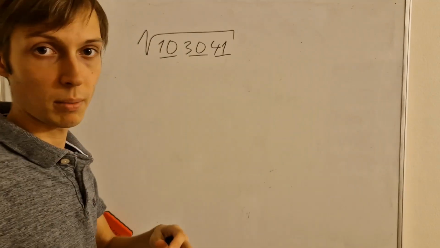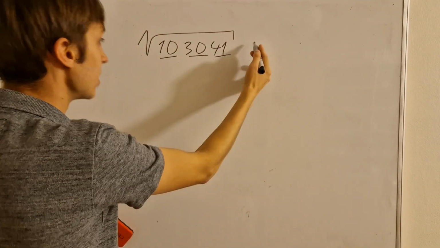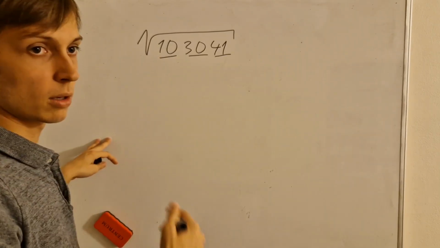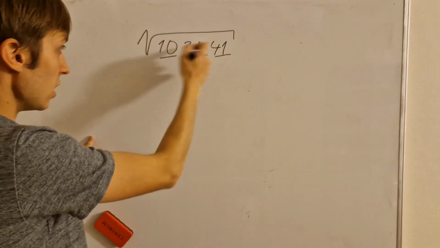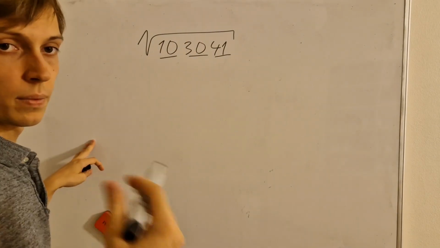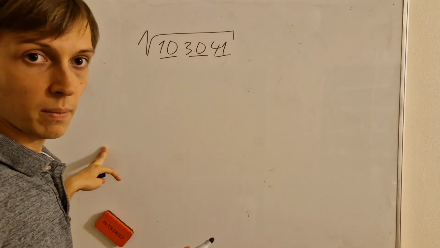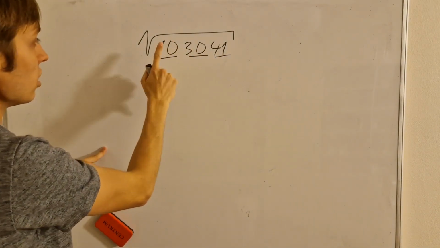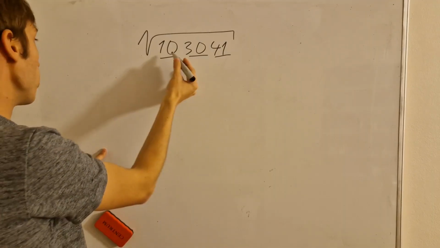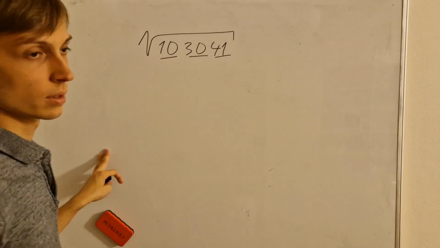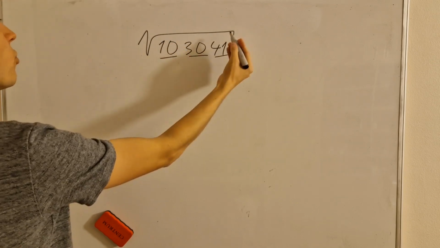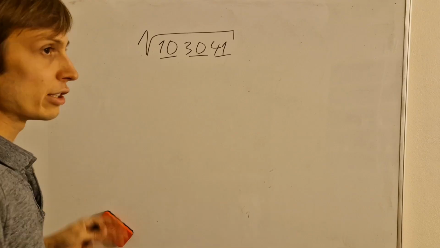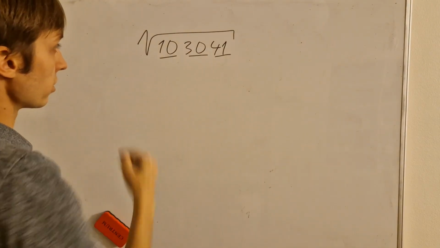There could also be an odd number of digits. Then we would still start from the right side, do 2, 2 until there is just 1. Because if there's an odd number of digits in the number whose square root we're taking, then we're going to have pairs until there's just 1 digit left. And so then we'll just underline that 1 digit. But we must start from the right side. We go from the right side until we reach the left side. So in this case, it's 6 digits, so it's symmetrical. We have only the pairs.